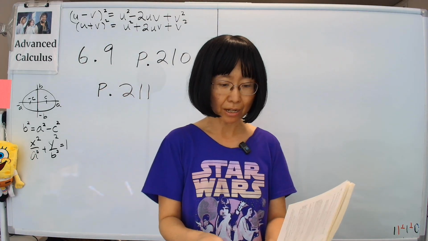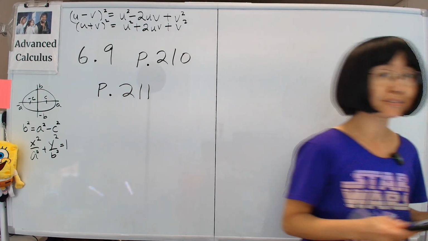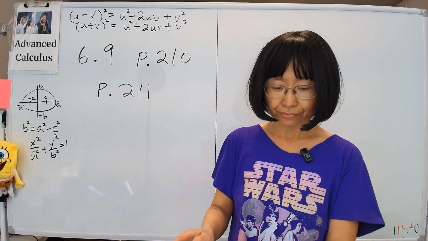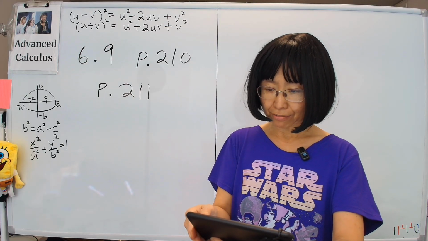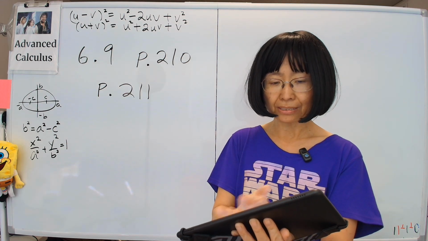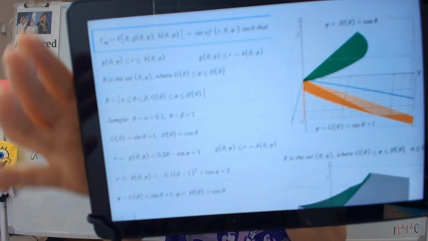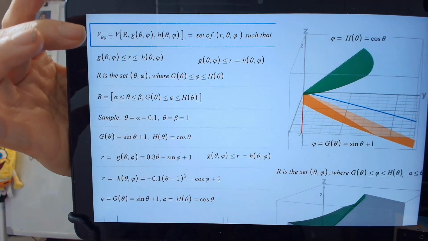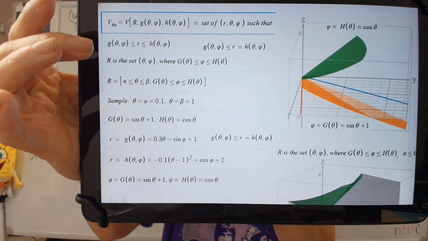So before we move on, I have plotted an example of all this stuff because this is super odd. I don't think it's anything that we have seen before. So I have plotted a sample situation of how this might work. Let's see, where is it? Here it is. So my sample is I'll follow what they said. We have a region here where V is equal to this thing. I'm just copying from what the book says. It's a set of r theta phi such that r is between those two functions, right?